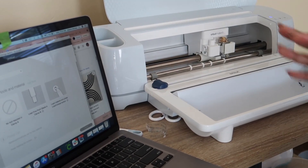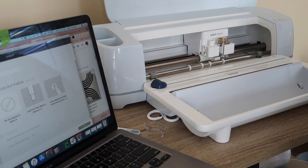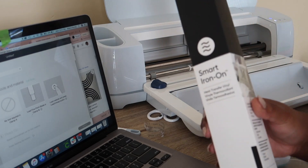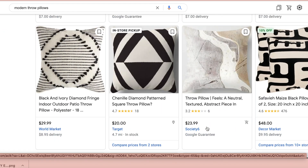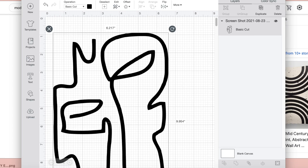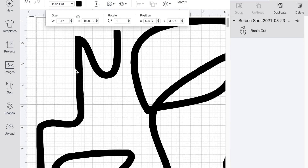So as you can see here, I got my Maker 3 and I have my roll holder. Guys, this Maker 3 is truly a game changer when making things with vinyl. I got my smart vinyl here in black and I'm going to go ahead and create my pillow. I looked up some inspiration online and ended up going with this abstract shape that you'll see in design space, and I used that to create my pillow. I then resized my image because the pillowcase is 17 by 17 and I pretty much wanted to make it as big as possible to give the pillow a big bold look.